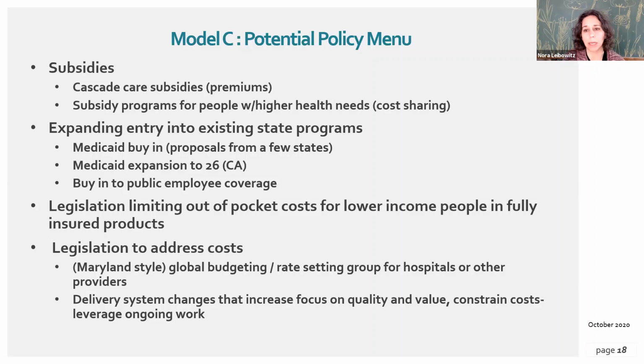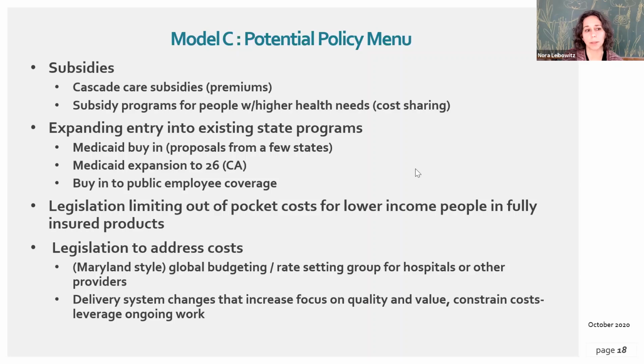We reference that in the report, but obviously it wasn't part of the analysis because we didn't have that information. That is a piece that could be added to Model C as a full concept that would potentially address the premium affordability issue for a much larger number of folks, not just undocumented people, but other people buying through the exchange. That would be similar to what we talked about California doing, where in addition to federal subsidies, they also have a state premium subsidy.